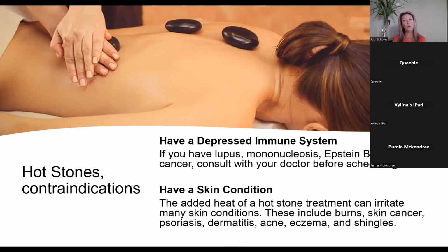This speaks to understanding how to use equipment in your practice. So, have you been trained on hot stones? The ABMP offers liability insurance for your massage practice, and they ask you to elect whether or not you are going to do hot stones in your practice. It's very good to have the extra insurance, just in case. It's very, very rare to have any injury or burning from hot stones, but you've got backup. That's why you've got the ABMP, AMTA. You've probably heard about those two organizations at school, but this speaks to them supporting you with equipment, hot stones, hydrocollator. Here we saw a crock pot, but knowing the contraindications for specialty treatments and using that equipment properly.